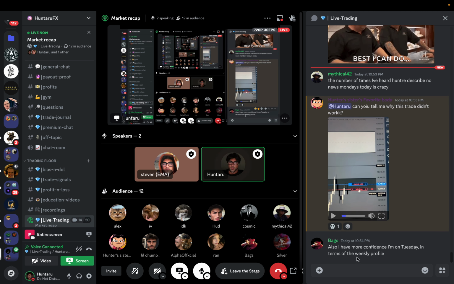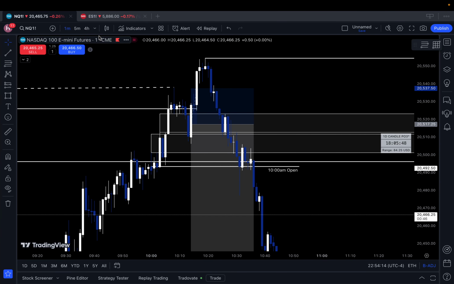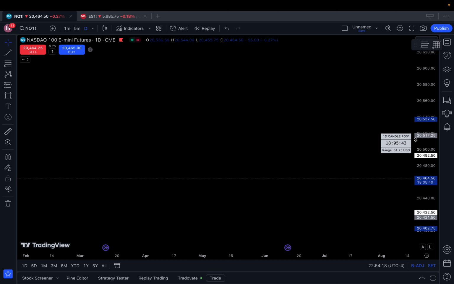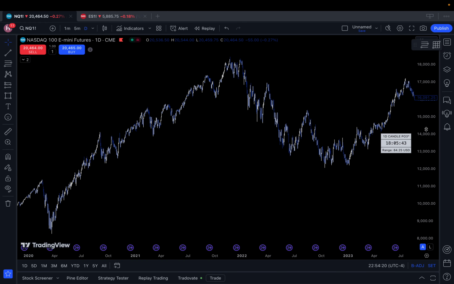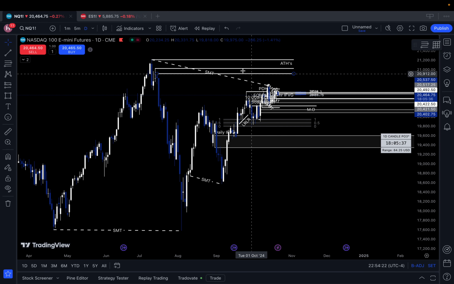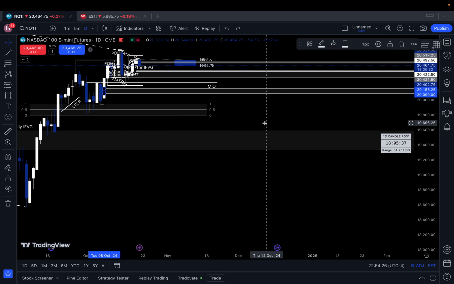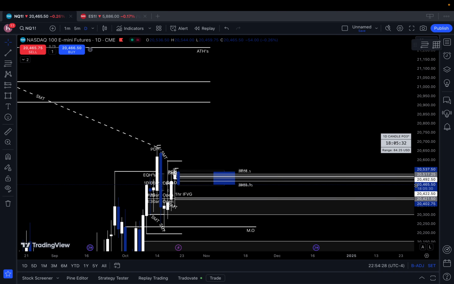Also, on Monday, it's hard to have a draw on liquidity because Monday typically accumulates and takes no draw. Look at today, for instance, there was literally no draw today. You could have targeted the internal range, but when you're targeting internal range liquidity, you have no external range draw, so you have no overall direction in which the market's going for that day.